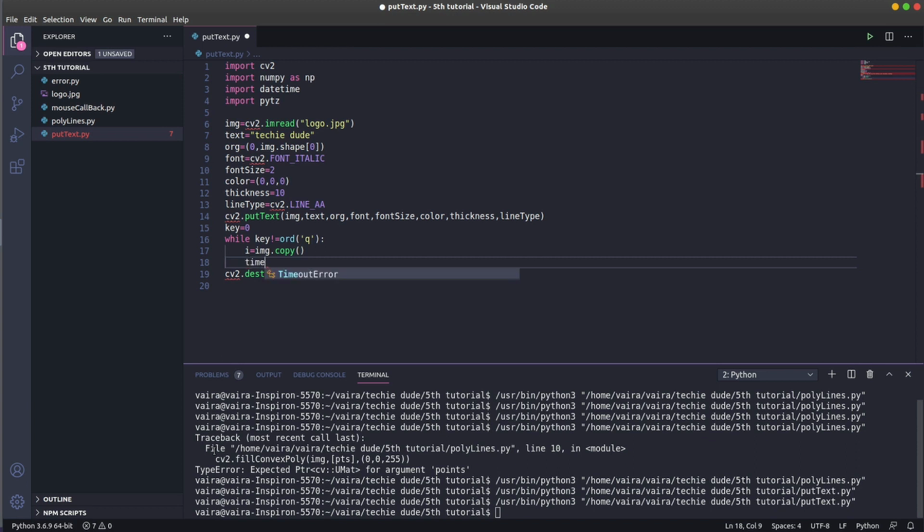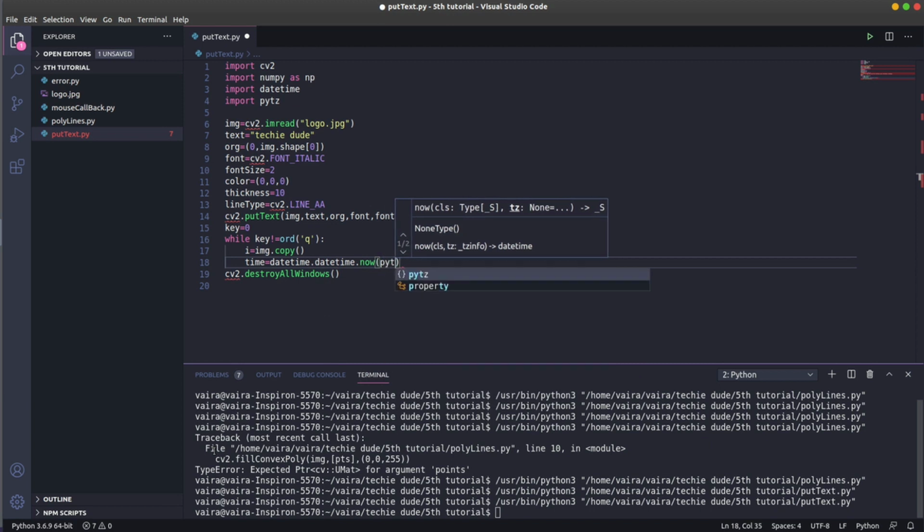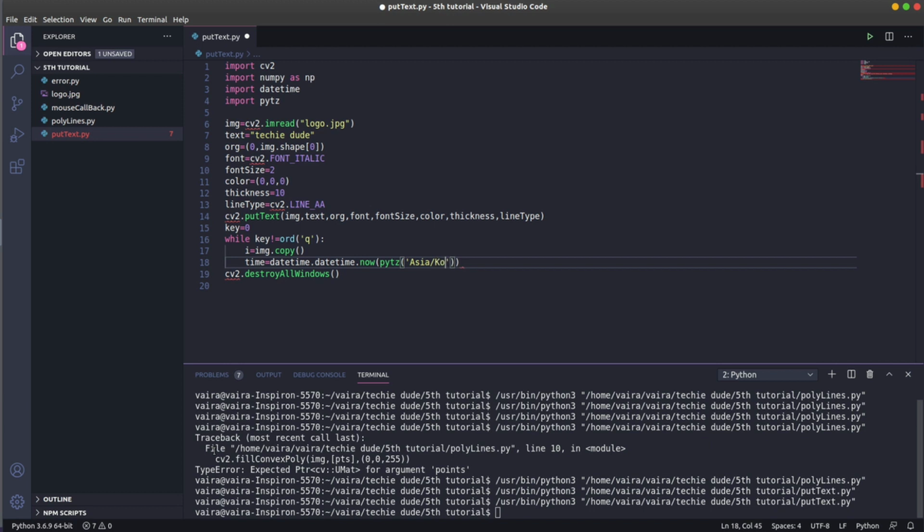So time is equal to datetime.now, and let me specify the time zone to be pytz of Asia/Kolkata.